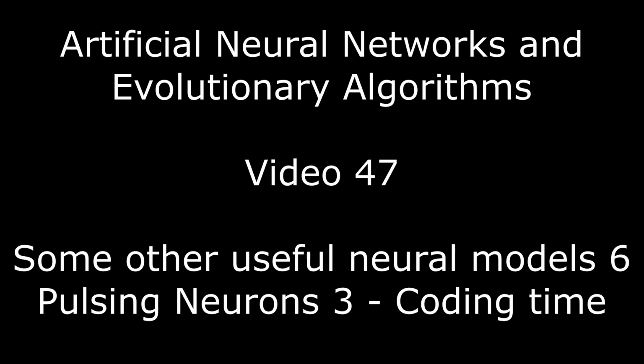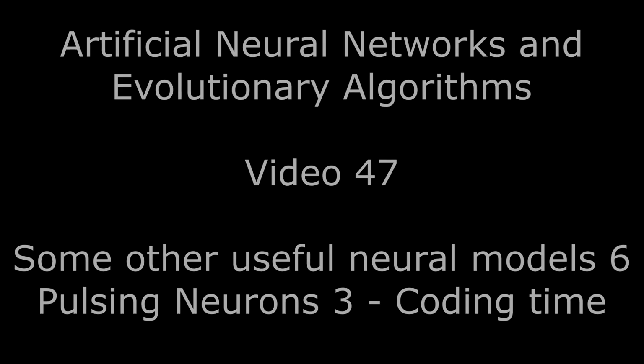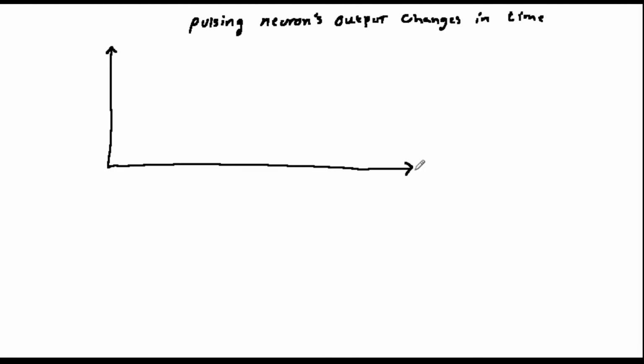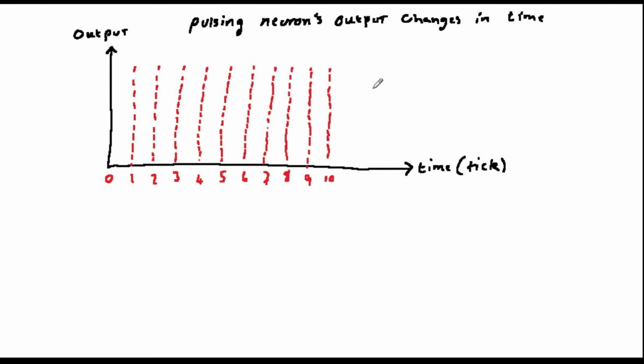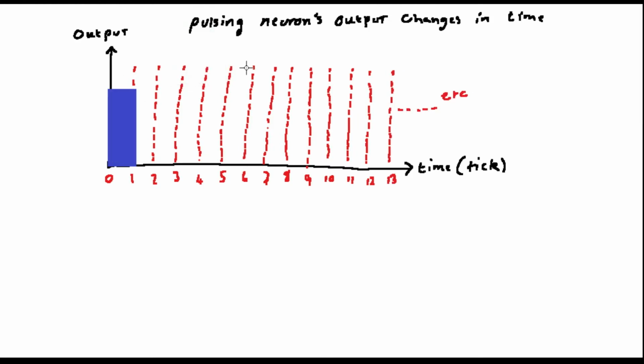As mentioned in the previous video, the big difference between spiking or pulsing neurons and the earlier ones that we discussed is that we need to take time into account with these newer pulsing types because their output varies with time. Or to put it another way, the neurons need to have a clock. This is because a pulsing neuron's output doesn't just depend on its current inputs, but also on where it is in its cycle of activity.